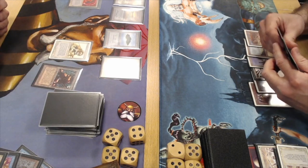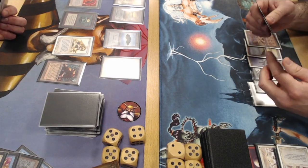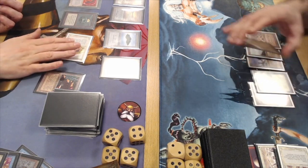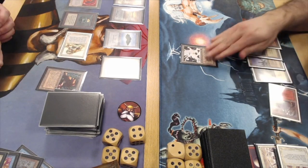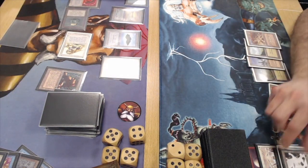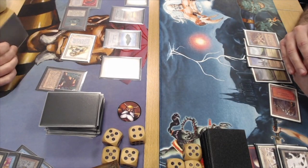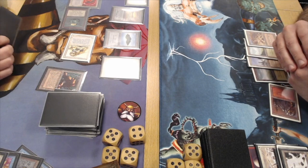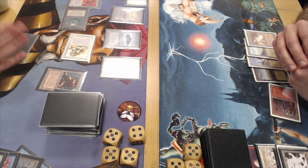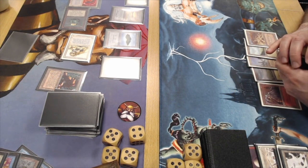That Balance could be quite useful for Juan — he just has to wait for Ervin to commit more to the board, though I wonder if Ervin will actually do that. There's an attack, an activation — there's a Disenchant! Ervin is going to lose the factory. Perhaps he doesn't mind as much losing a land because he's got that Balance in hand. Only one card left for Ervin, and Juan is on 15.